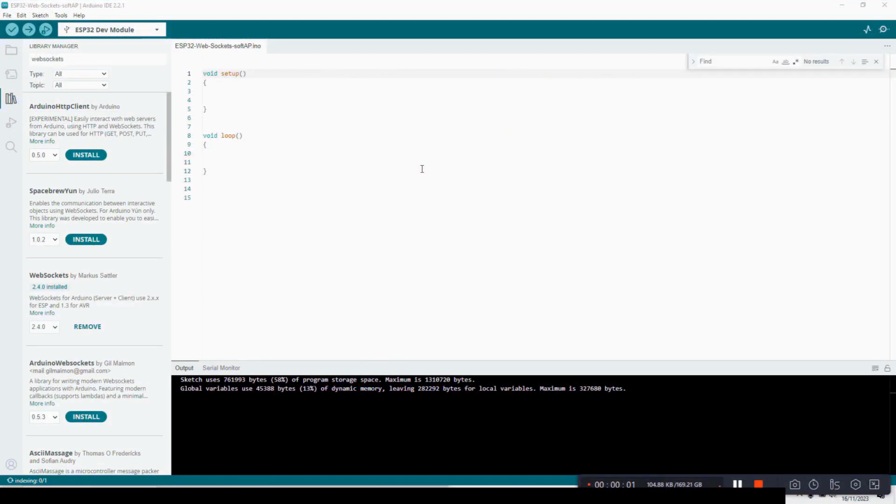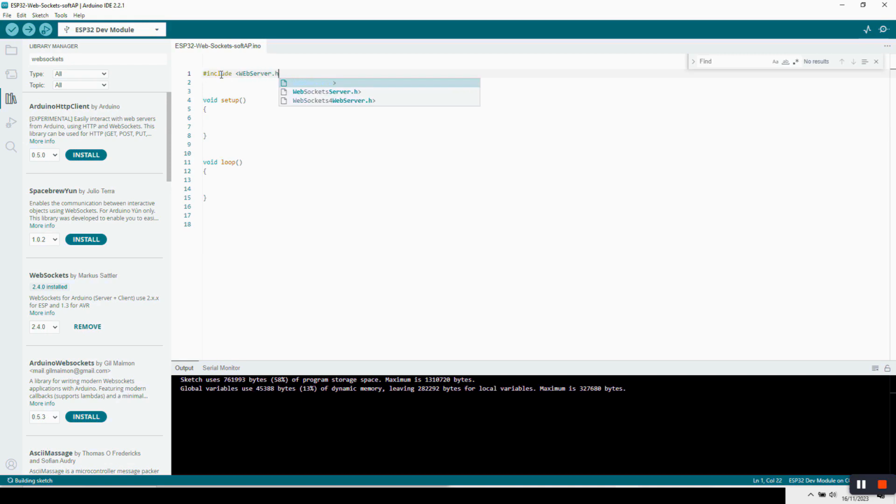Okay, so we're going to write up the code now for our little test application, in the Arduino IDE, where I've already set the board to ESP32 dev module and it's on COM3 in my case. We need to include the Wi-Fi, the web server and the socket server at the top of the sheet. So we created a page earlier, as you know, so we need to have compressed that, and we need to put it in somewhere so that we can use it. So I'm going to put a define in there.